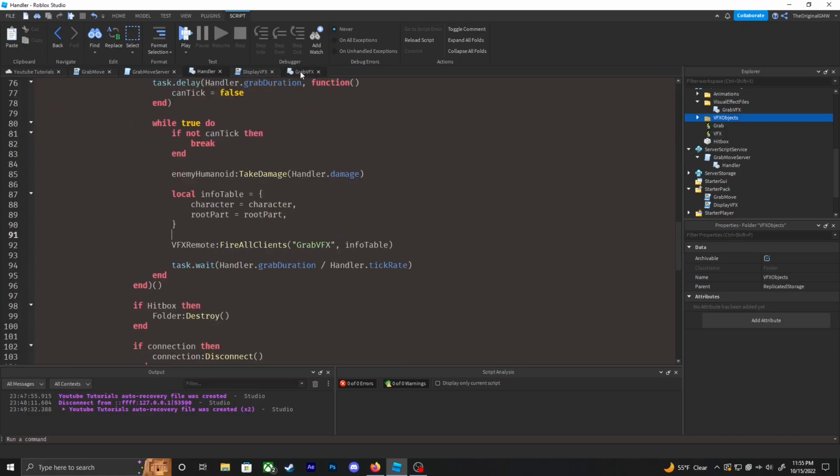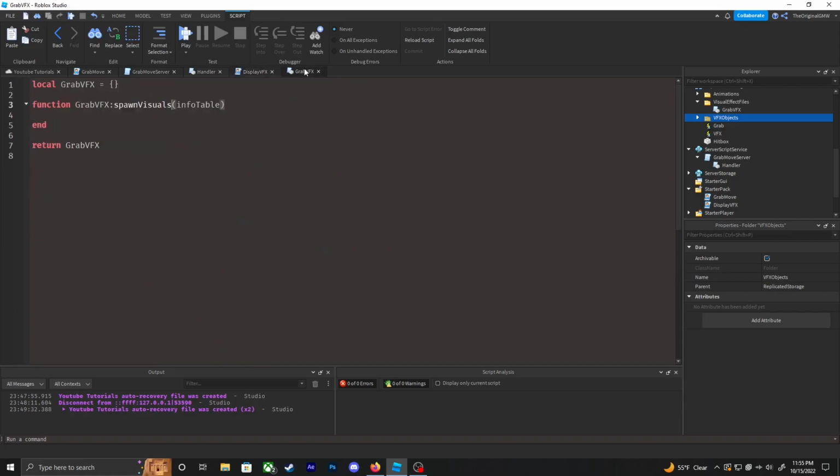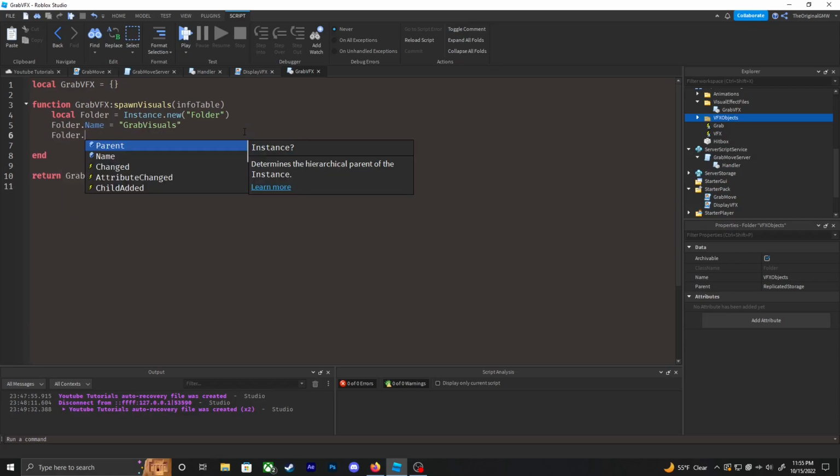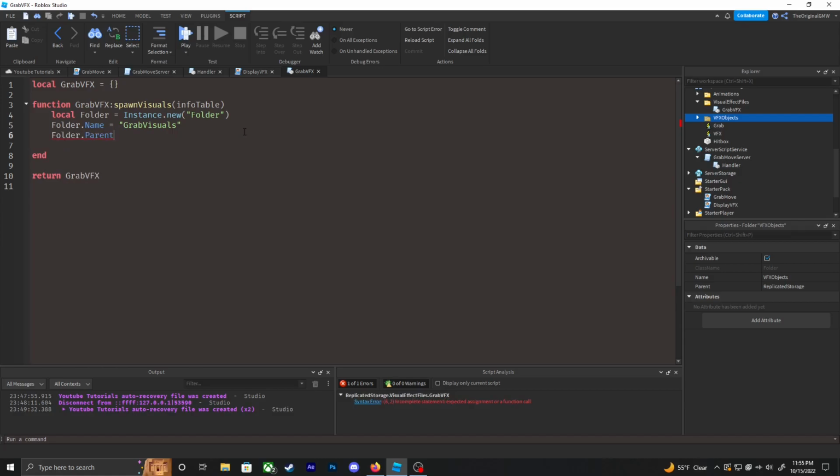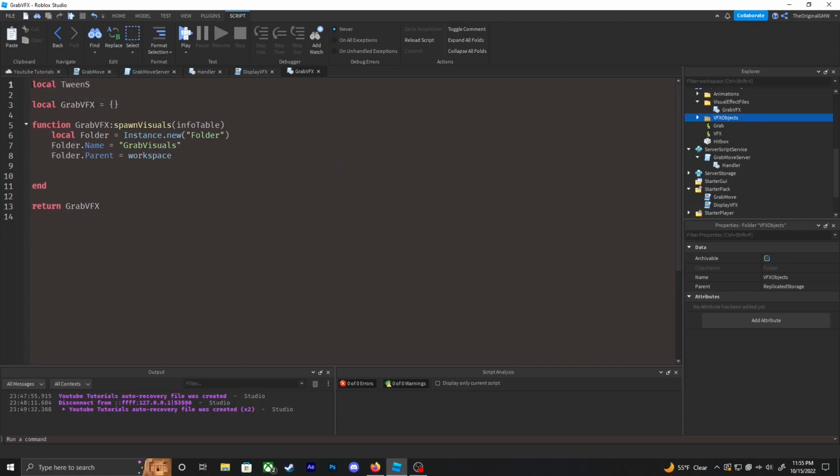So speaking of which, yeah, go right to the module. We're gonna make a folder. Spot new. I'm gonna call it grab visuals. Parent workspace. Now I want to get the tween service.